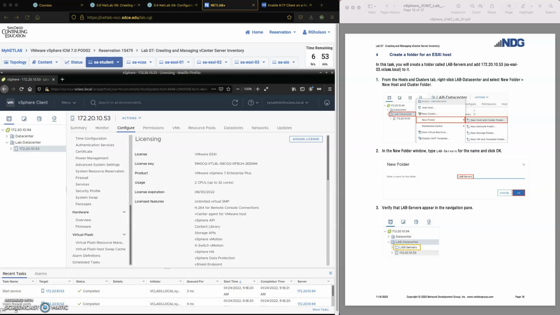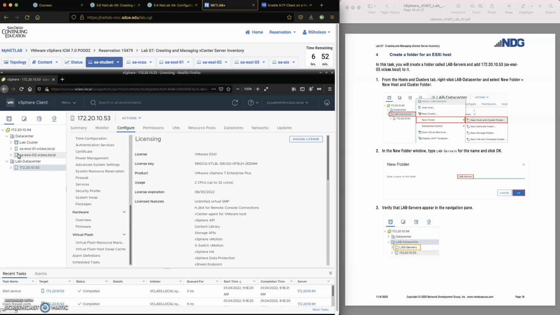So folders are a very important tool in a data center. If you think about all the objects you could have. Now, admittedly, our data center is very small, so a folder is not going to be all that useful. But you can imagine in a much larger environment with tens or hundreds of ESXi servers and then the associated virtual machines and the servers providing certain functionality.